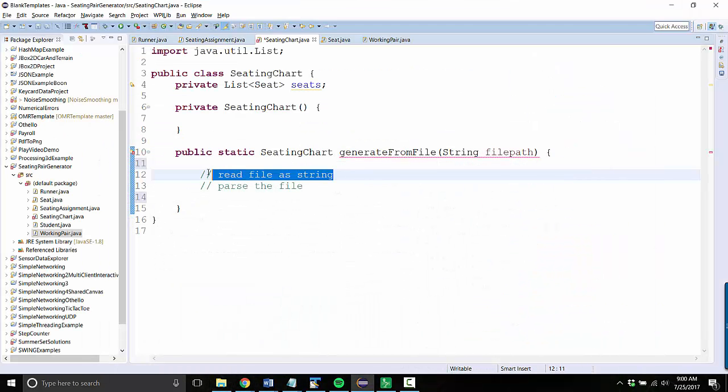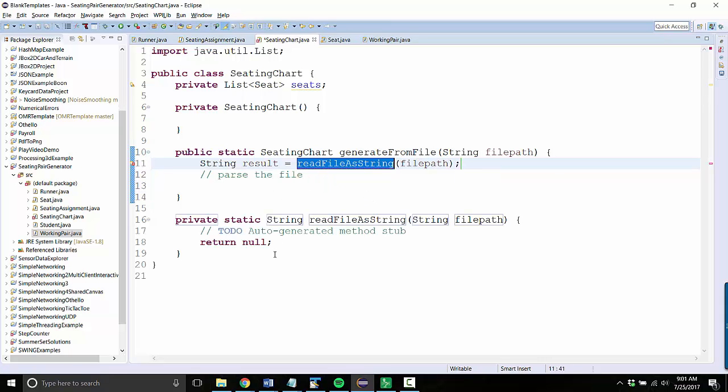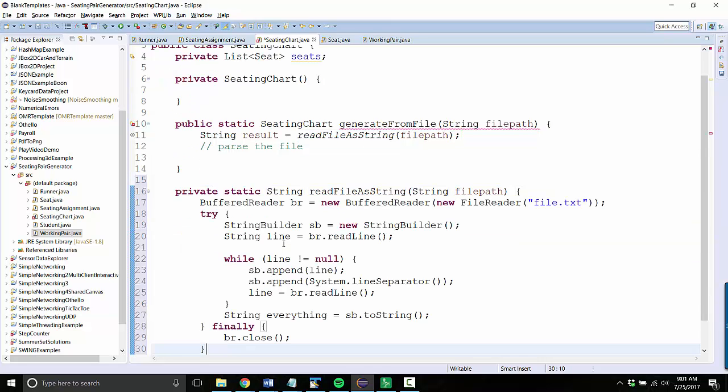Okay, so read file as string. Let's call this result, read file as string, file path. Now I'll create a method for that. And I start with a buffered reader.